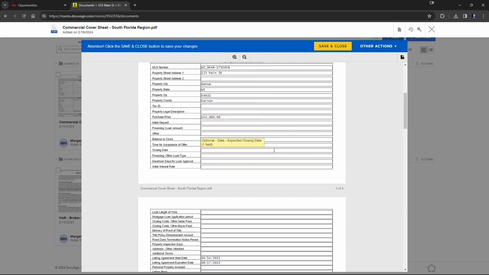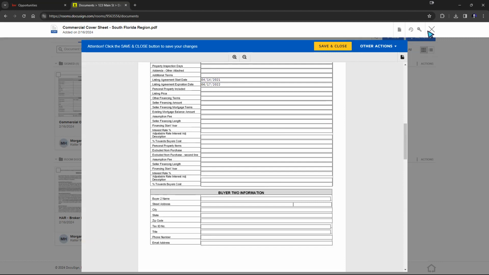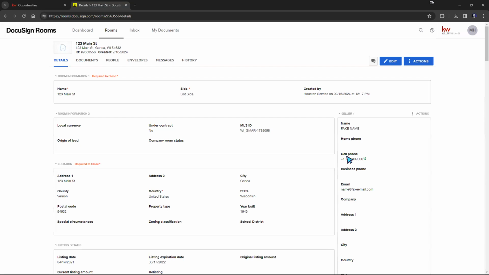And again, we didn't have to spend time entering this in for us. So the name of the game is the more information that you have on your details, the more it's going to pre-populate here for you. Always start off updating your opportunity first and then syncing it through, because you don't want to do double data entry by starting off on your DocuSign room first.